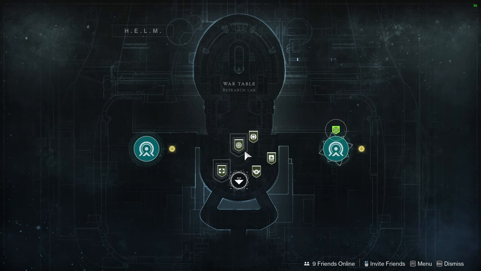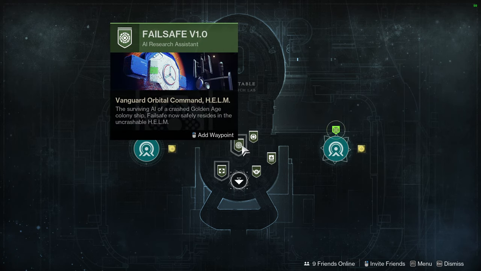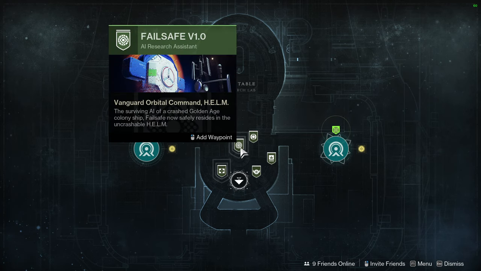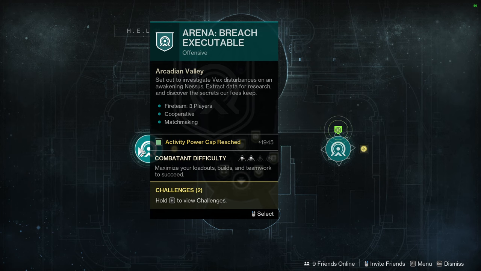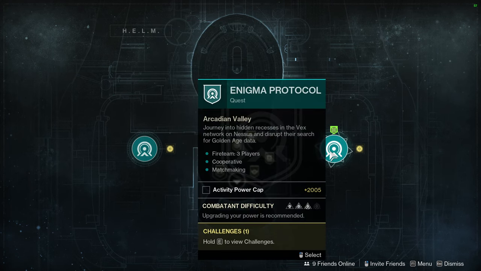Specifically, I don't know if this was how it was previously in the seasons, but I don't remember them being this bad. You can only acquire things that you've already gotten in collections, so you can't get anything new from Failsafe. Everything you get from her, you've already gotten before. So you're going to have to do the Arena Breach Executable or Enigma Protocol.